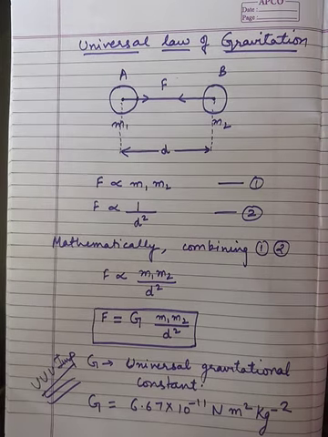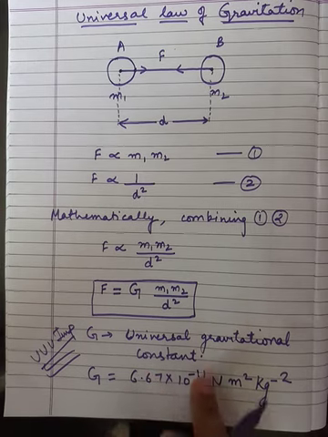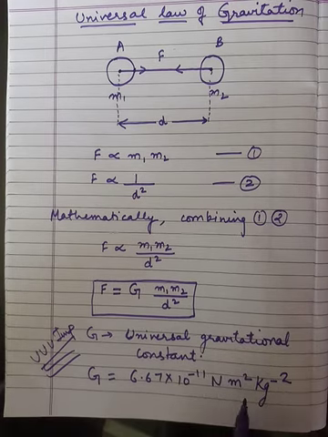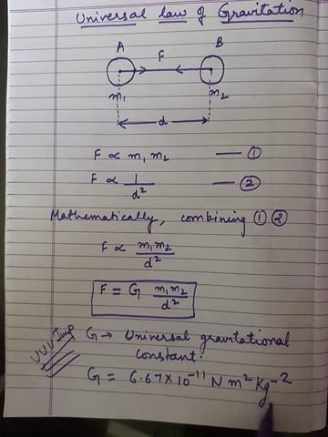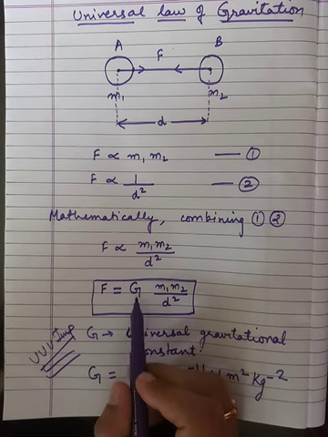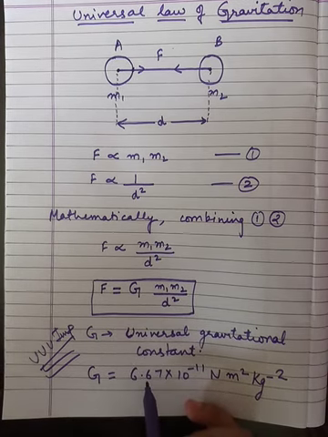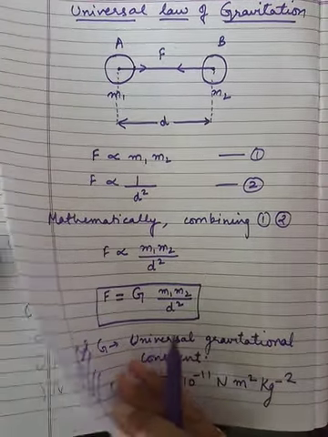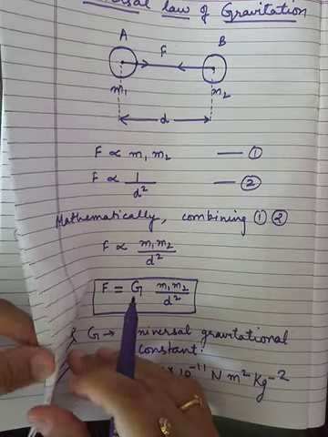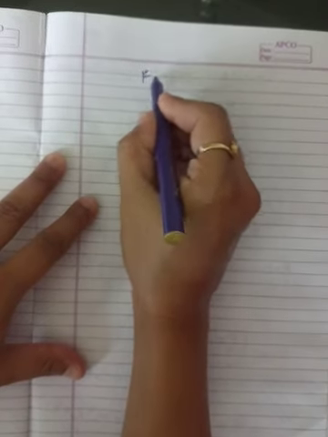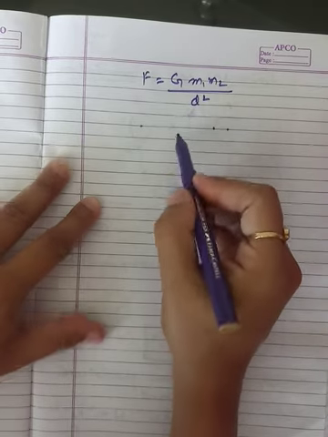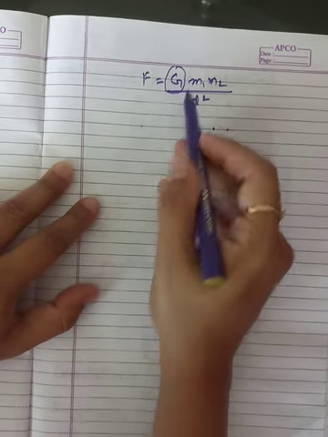Okay, so here how will I define this universal gravitational constant? I can define it, and I can find it from this formula. So to define this, we will use this formula only. So I will just turn over the page. F equals, I am writing it again, G m1 m2 divided by d square. So from this formula I can define the value of G.